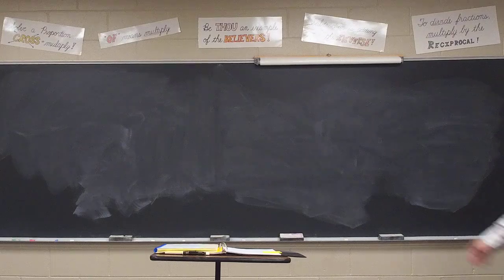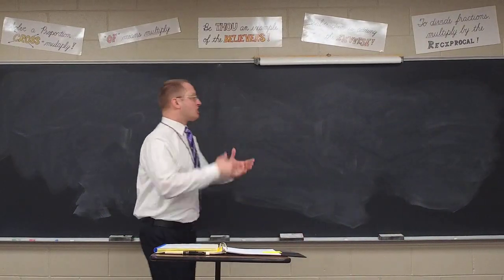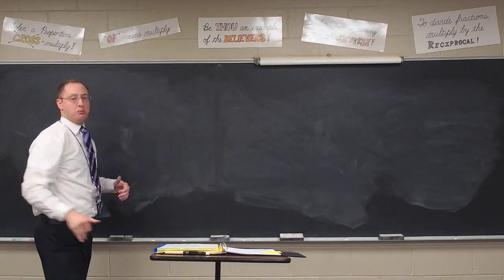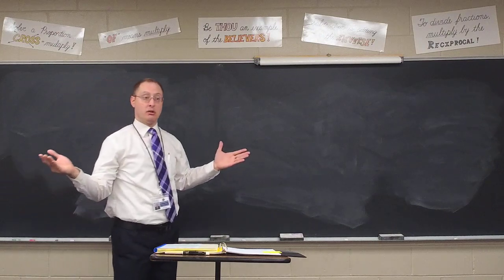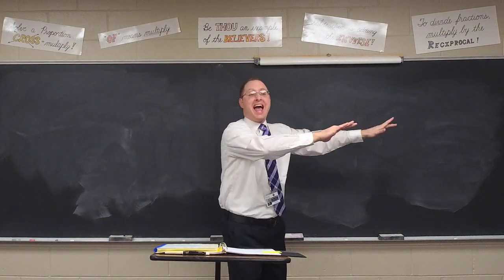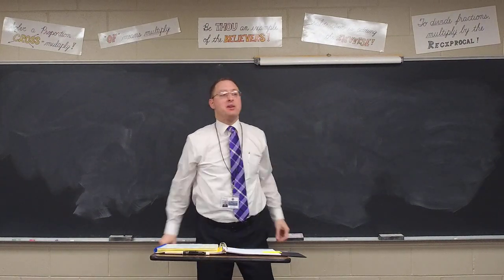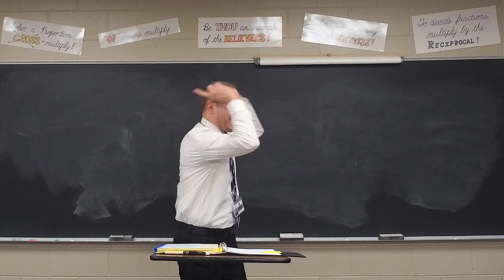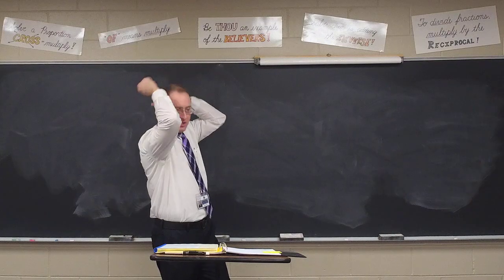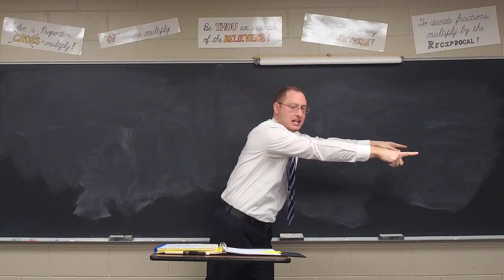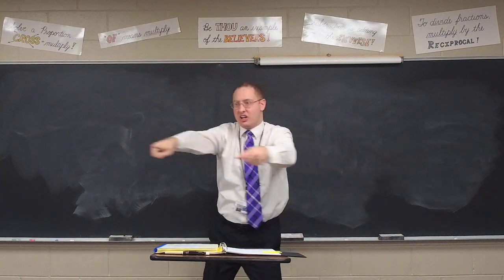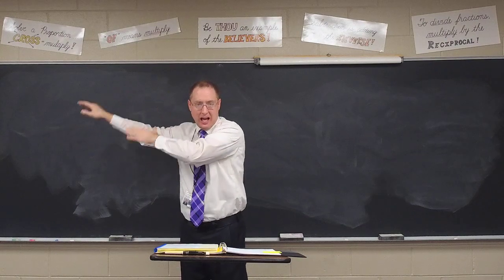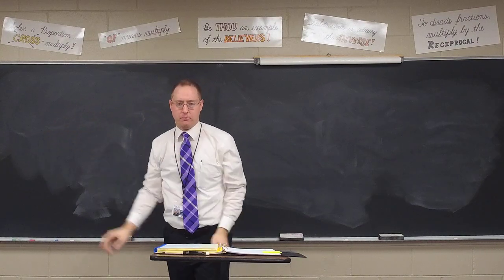In class, we said that if you add something, which direction, left or right, do we move on the number line to add, class? Right. We move to the right. That's if we add a positive. But we said a negative always goes the opposite direction. So when you add a positive, you go this way. But if you add a negative, class, you're going to go to the left.